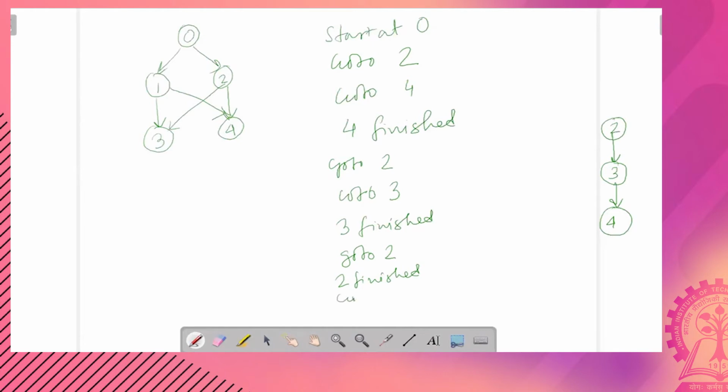Now go to 0, then from 0 go to 1. 1 has all neighbors that have been visited, so 1 finished. Put 1 at the front, go to 0, 0 finished.